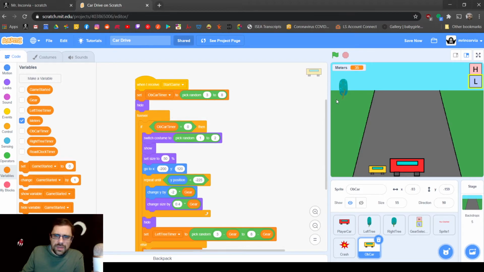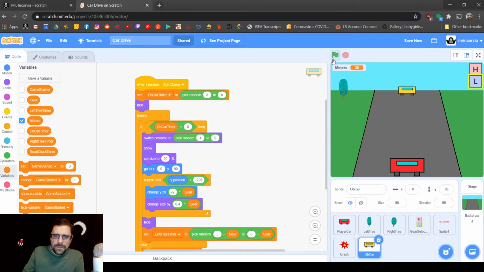Instead of over here, let's just set her right down the middle. So the car could appear right there. Let's just set this to 0 to be perfect. So go to 0x, 90y.